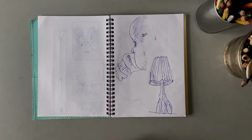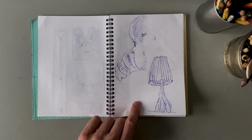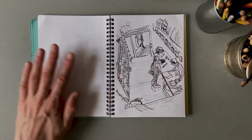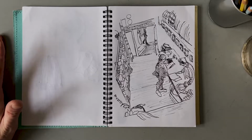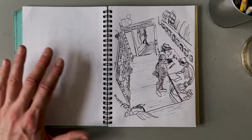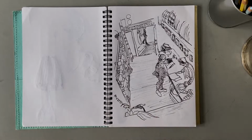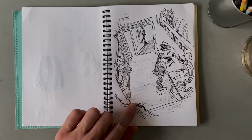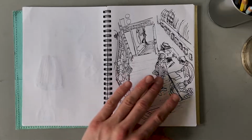My daughter. A lamp we have. Just little drawings here. This was from a photo actually, so I cheated a little bit. I usually swear to draw from actually seeing with my eyes. I think this gives more practice. But I like the angles here, how the picture was taken. You have a good feeling of how the room goes in perspective.